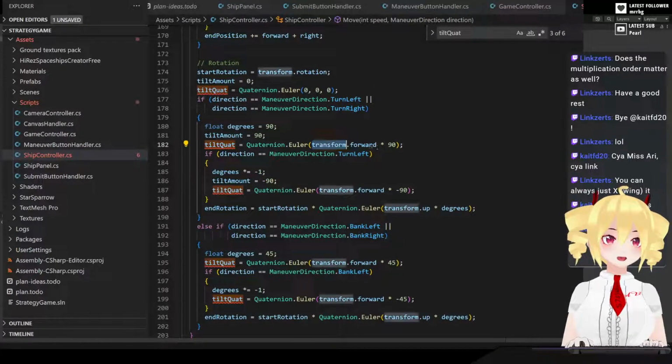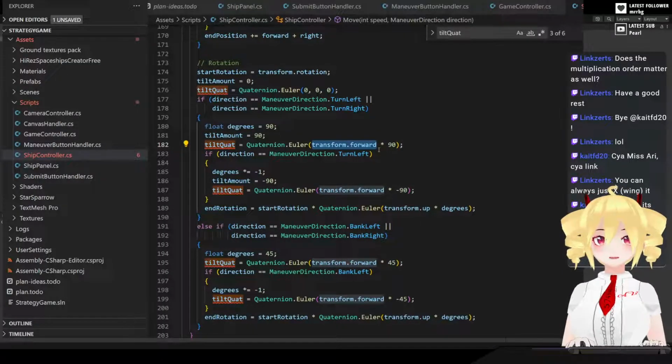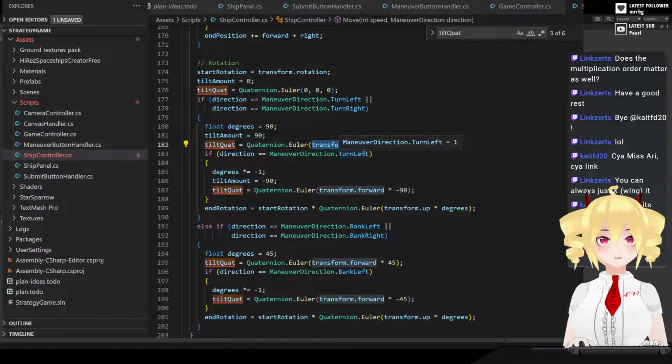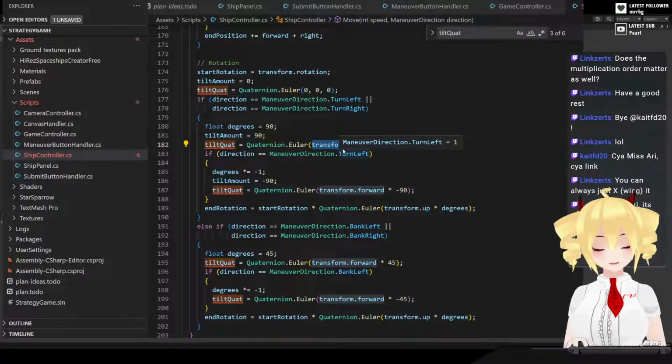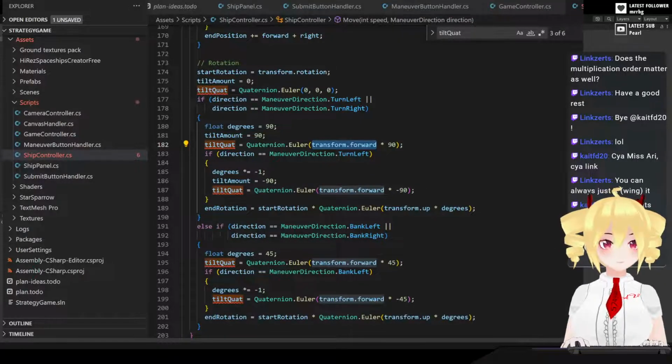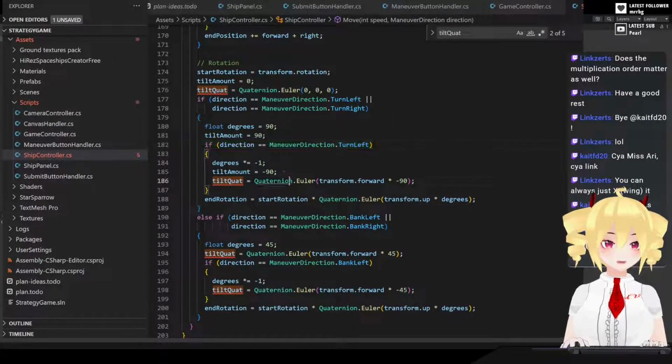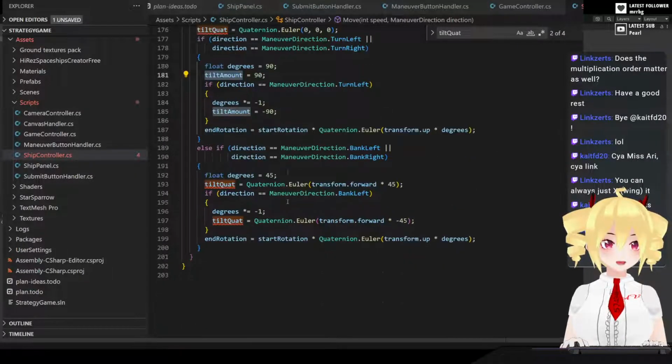So the problem is I'm using the current transform.forward, but as we move, that's wrong. So what we're going to try is just recording how much we want to tilt.